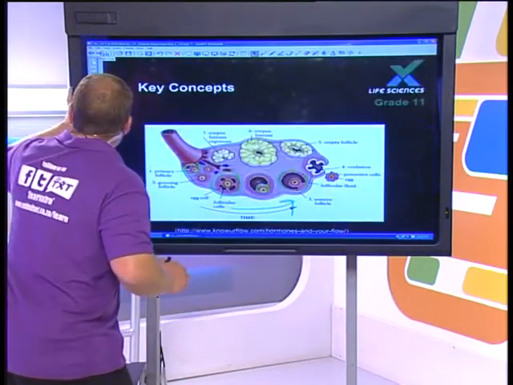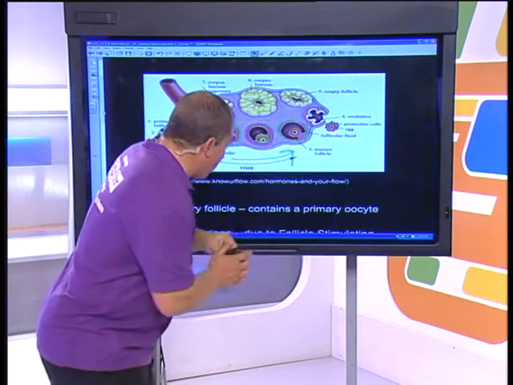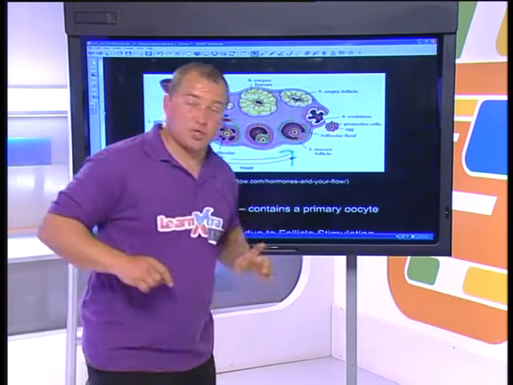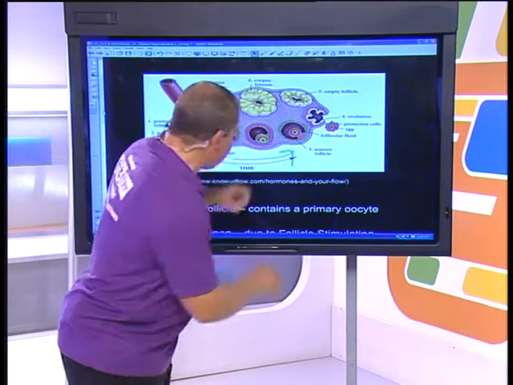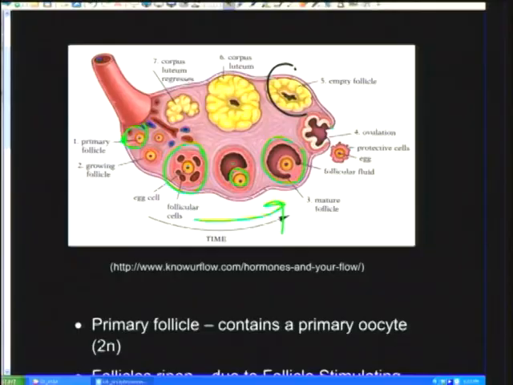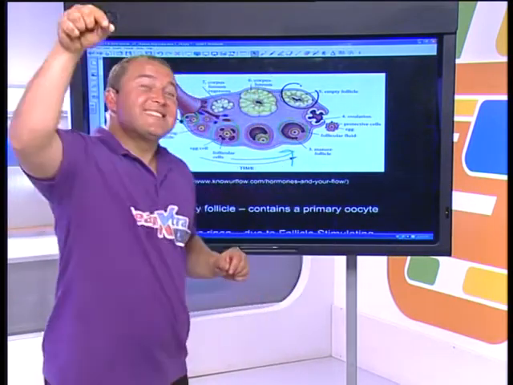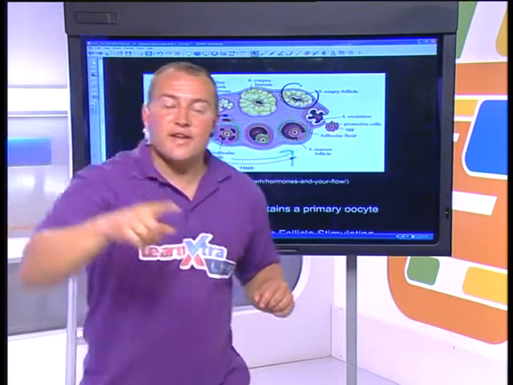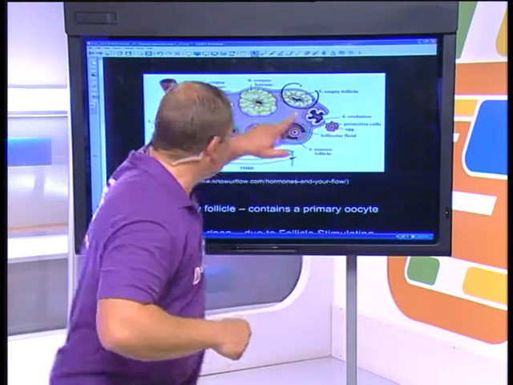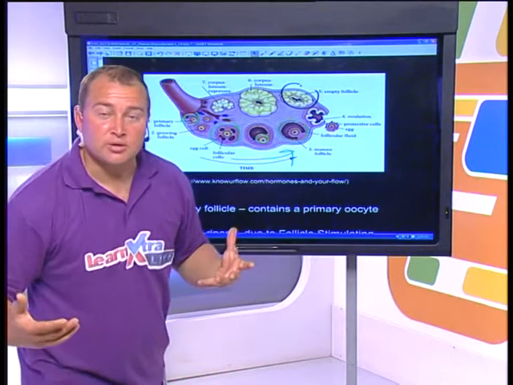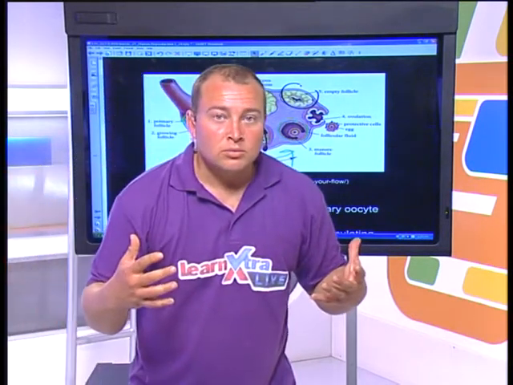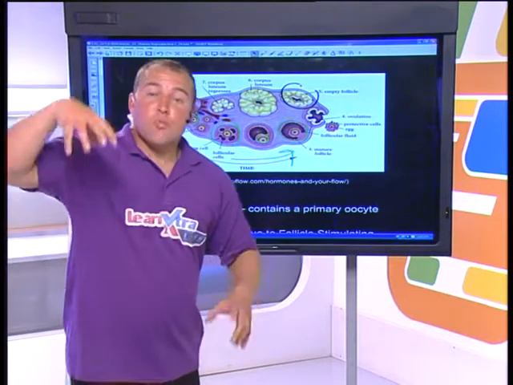Now, luteinizing hormone makes that burst. Then this thing here becomes the corpus luteum. Now, the corpus luteum produces progesterone. Progesterone is also very important, because progesterone still stops FSH from being made. There's still estrogen being made because it used to make estrogen. But now the estrogen is not as strong. Now it starts producing progesterone.